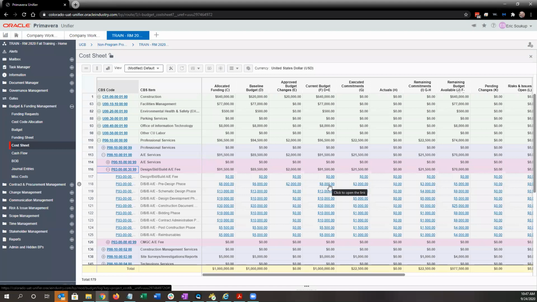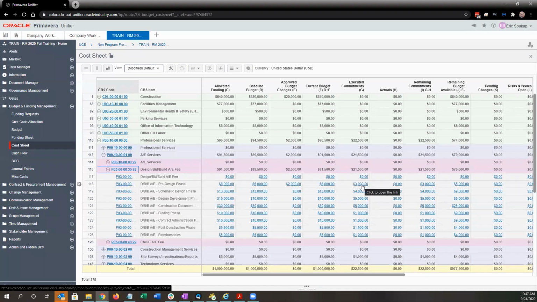Now, of course, this is the case where we have full project funding. In some instances, you may have projects that you don't have all your funding yet, and so there may be an instance where your budget overall is different from your funding. But in order to process this amendment, we need to have $8,000 in our funding allocation and $8,000 in our budget.